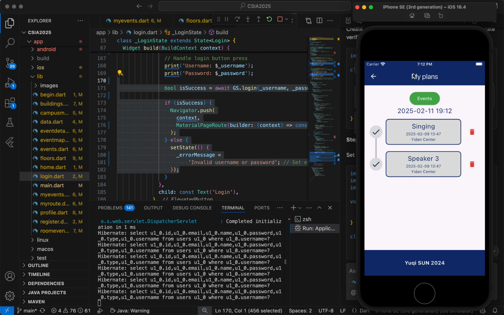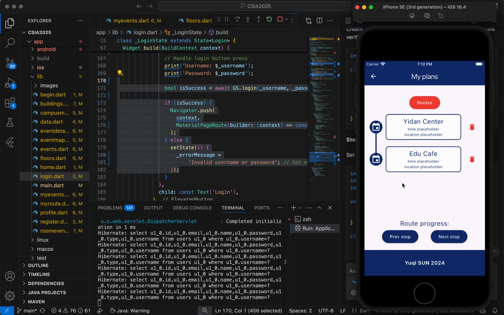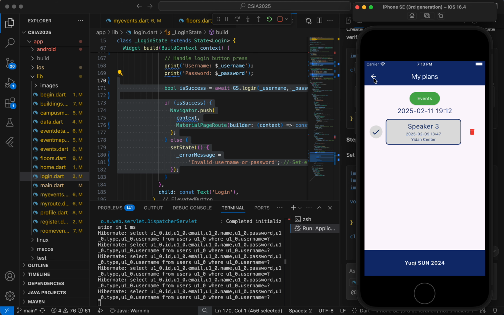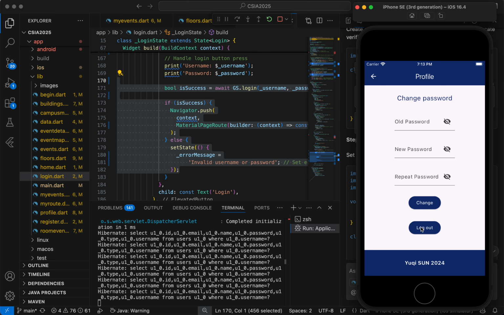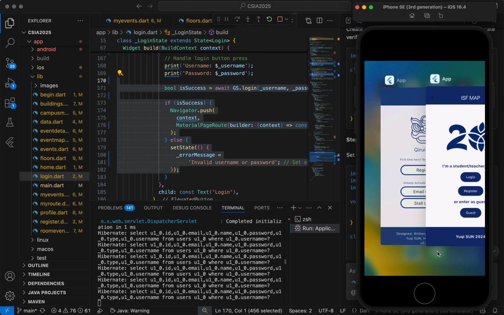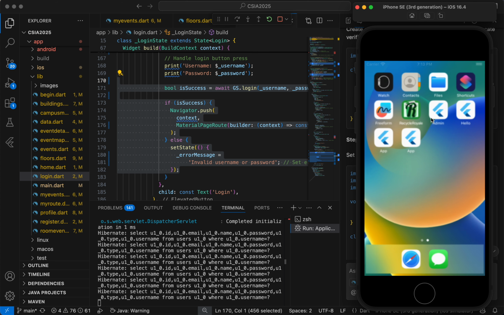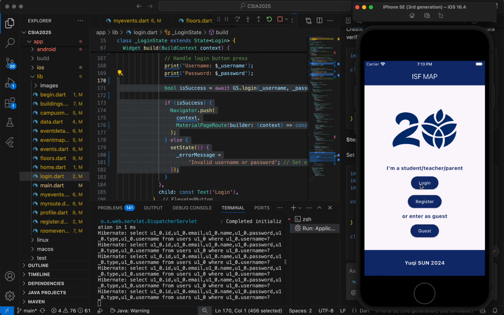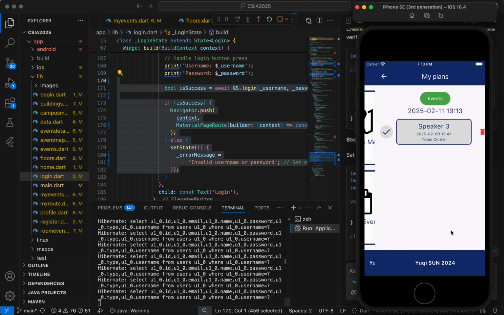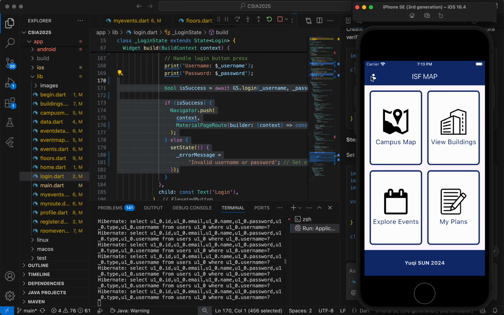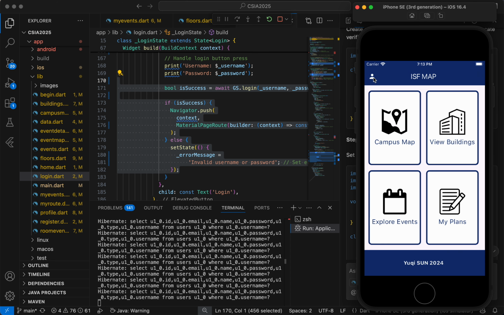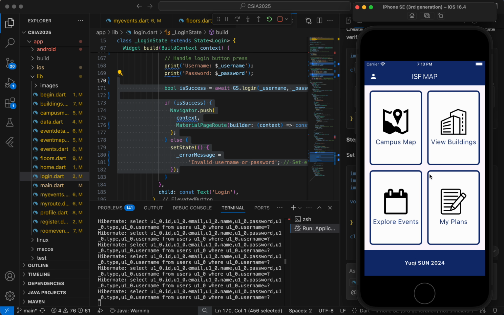Oh, and also the events and the routes, they're all persistent now. They have persistent storage. If I delete it, then it's also gonna get stored if I log out. Like I close the app, right? Why is Pay there? And I open it again, and then you see it's still there, persistent serialization of objects. That's really good.